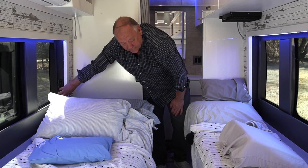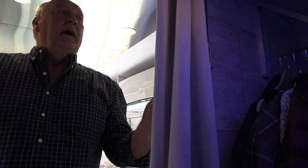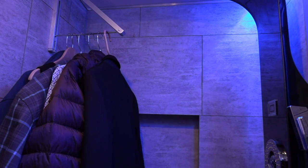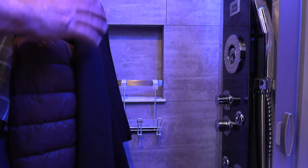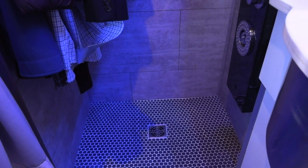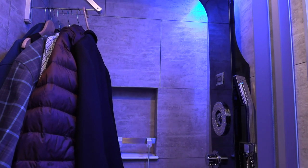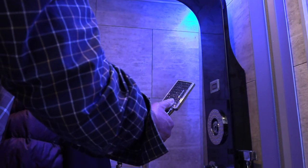We put the bed down and move on to the bathroom. We went with just a simple curtain — same as the other van — it doesn't rattle, it's light, and it does the job for privacy. I'm very proud of my shower. I put a water tower shower in it — this is more than just for show, it actually saves a lot of water in two ways. One is you can put it in spray mist mode, which uses a minimum amount of water but enough to soap yourself down, and then you can use either the overhead waterfall shower head or the handheld with an on/off.